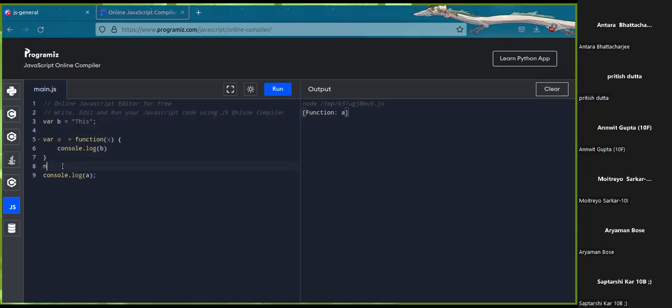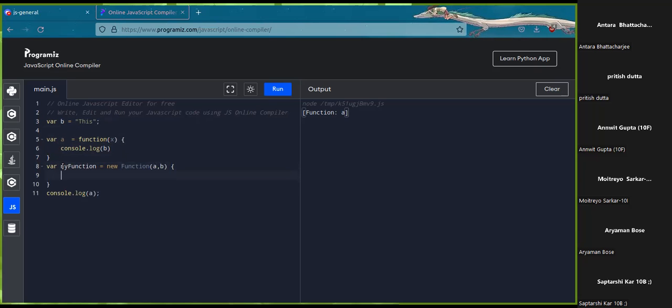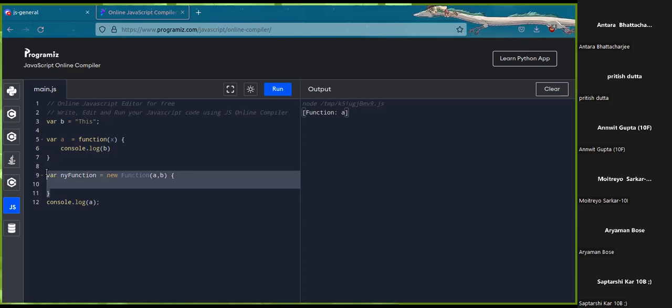You can just say var my function. Sorry, my typing is a bit off, it's 12 a.m. You can just create a function like this as well. And this is also a way of declaring functions, but this is a very old method, right? But nonetheless, it's another way of creating a function and you can call my function later on.